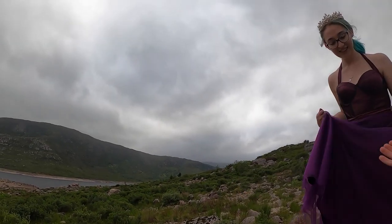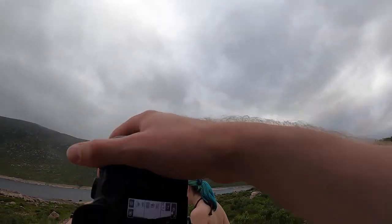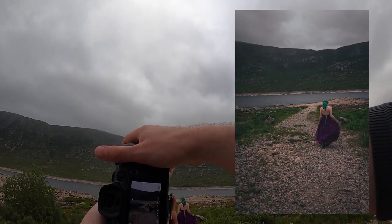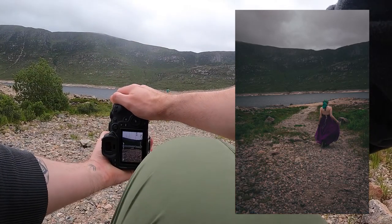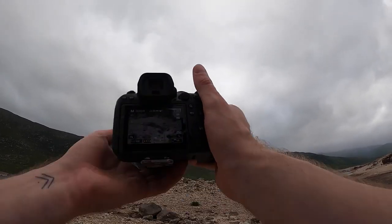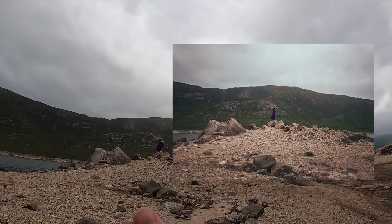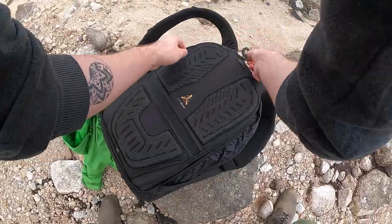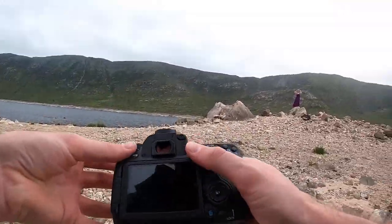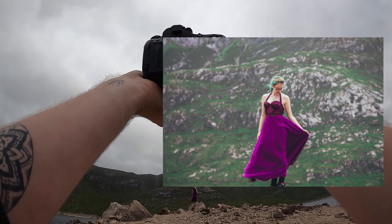That looks regal. That could be quite cool — start walking down there. It's quite a wide lens. I'm definitely going to move to the longer lens. I'm going to change lenses. Actually, I have the 18-135 with my ATD, so I might try that quickly first. I'm going to change the ISO a little bit.